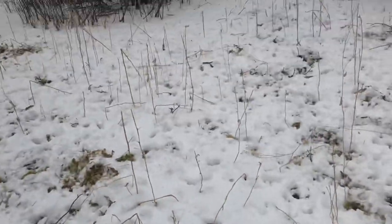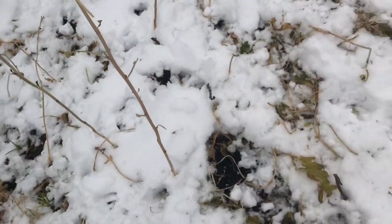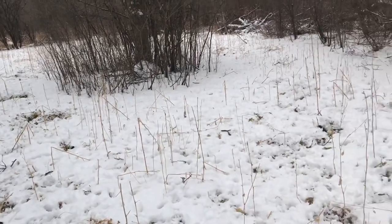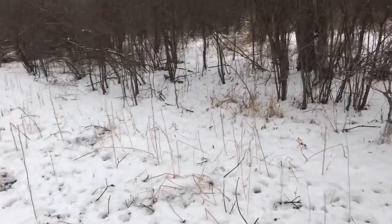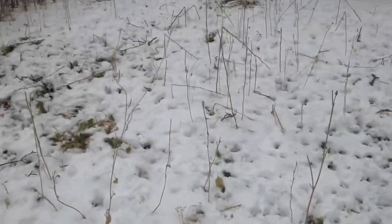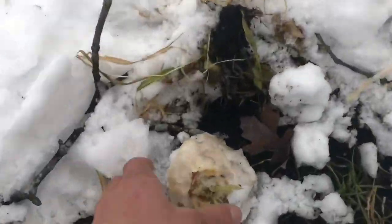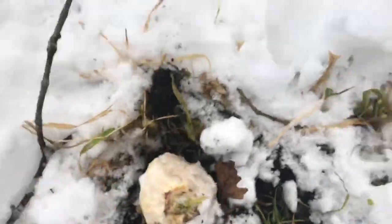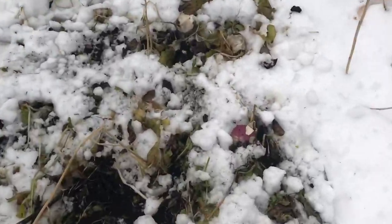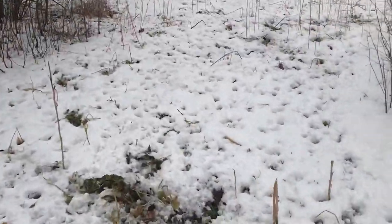I planted the Sweet Feast brassica blend in here. All these tall ones got eaten on a little bit this year. There was just more deer browse on these brassicas in general all year long versus the other food plots at my grandparents because there's more food out there. They used to eat our turnips and stuff at my grandparents until we started planting more corn and soybeans. It's just tore up in here — lots of tracks.